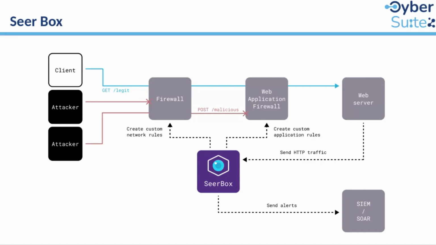And then it can create custom protection rules, either to be sent to a network firewall or a web application firewall, or send detected alerts to a SIEM system or really any kind of log collection facility. Logs can be sent in pretty much any format. We will be using JSON for this project, but we support pretty much all standard formats.